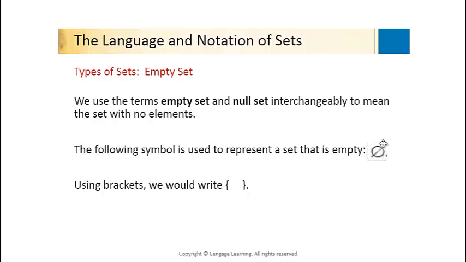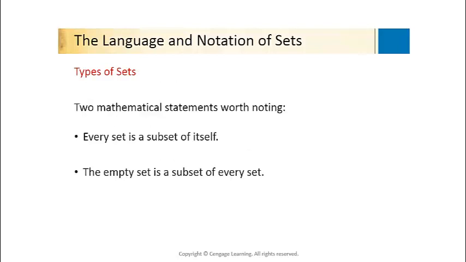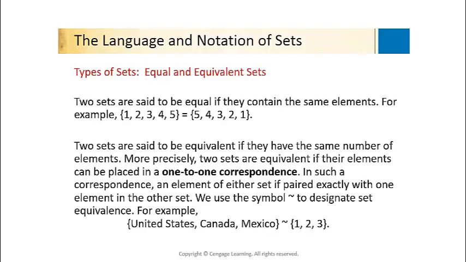Sometimes we'll use this symbol here. It's an O with a slash through it, and I like to use the bracketing symbols. Sometimes people refer to this as zero, especially computer people, so I usually refrain from that. They're also wanting you to know that every set is a subset of itself, so you could have a pizza with everything on it. That's what that would mean. And then, of course, the pizza with nothing on it, you can think of the empty set as a subset of every set that way.